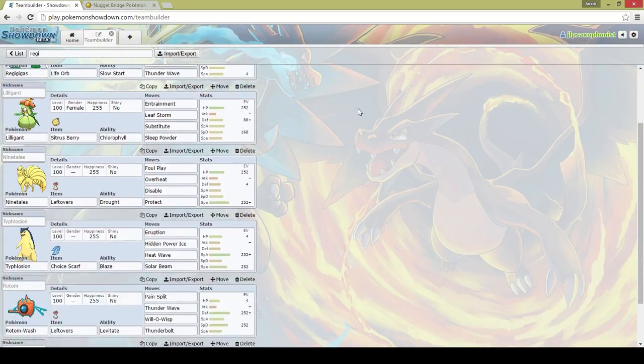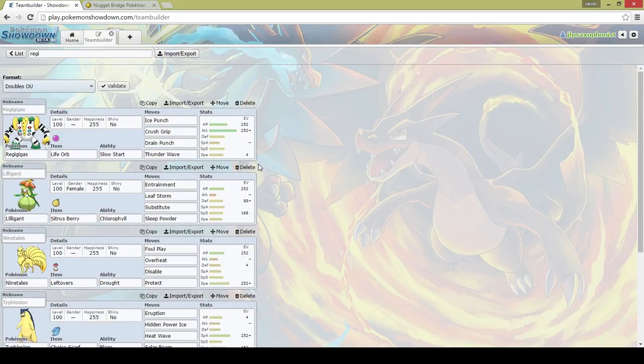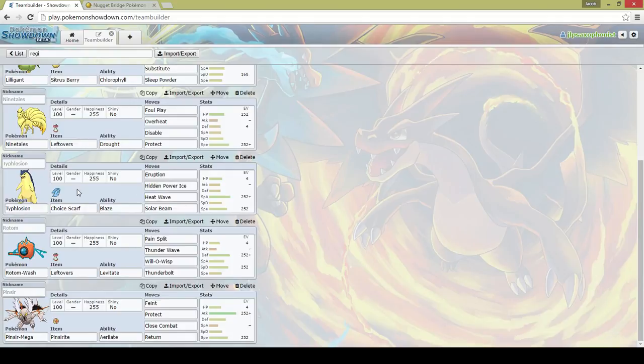So yeah, today we're just going to be using the same team that we featured last episode. This will be this team's second episode. It is the Ninetales setup, the Lilligant setup with Chlorophyll and Entrainment onto Regigigas. We haven't been able to use the Chlorophyll setup too much. I think we used it in one of the two battles last game, but Typhlosion really showed what he can do last game. And I believe I talked about wanting to use Rotom and Pinsir more, so hopefully we'll get to use these two more and really show you what they can do.